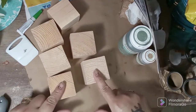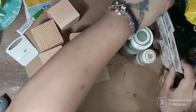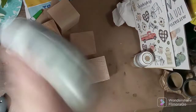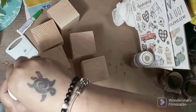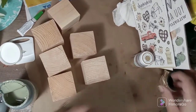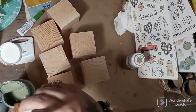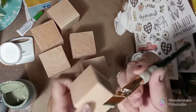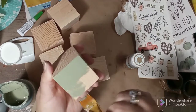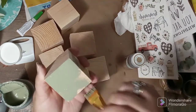I'm going to color three in the moss and three in the hazelnut. Let me mix this paint really well. I'm going to color one so you guys can see, and then off camera I will finish the rest — I don't want to get you guys so bored. So we'll start with this beautiful moss. I think it's so beautiful for fall. This color is so gorgeous.